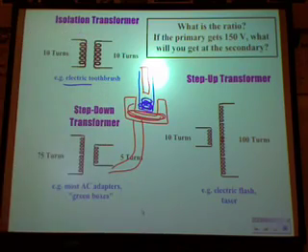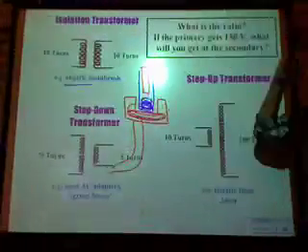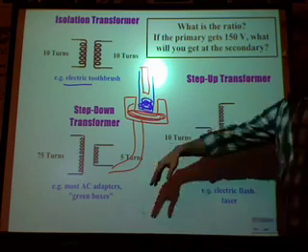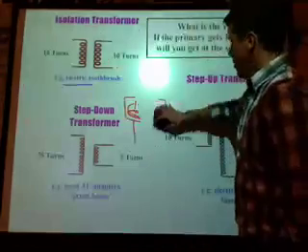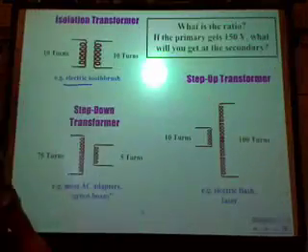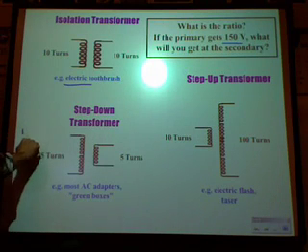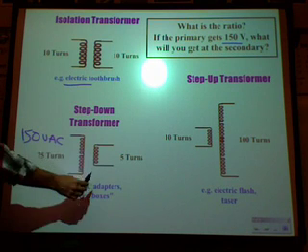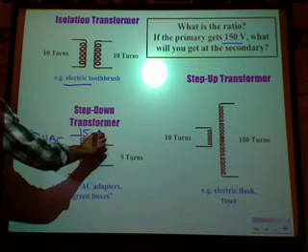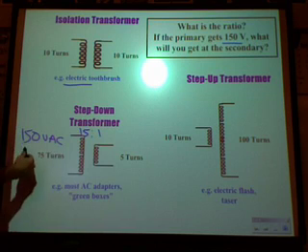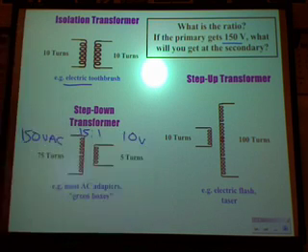You don't need to know that, but it's a very useful thing that you can do with an isolation transformer, or with any transformer for that matter. In each of these cases then, you should be able to tell me, using math, what the voltage out would be. We did that with 120 volts. Let's try it again now with 150. The primary, the input, if it gets 150 volts AC, you should be able to tell me, if you know the ratio. Remember, this one was 15 to 1. I have 15 times as much here as I have here. I divide that by 15, I know I'm going to get 10 volts out.